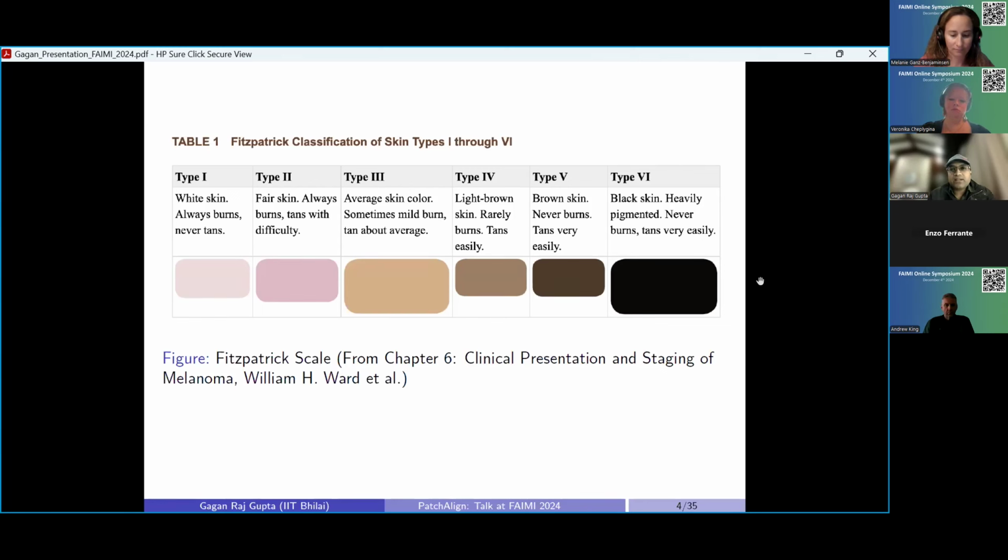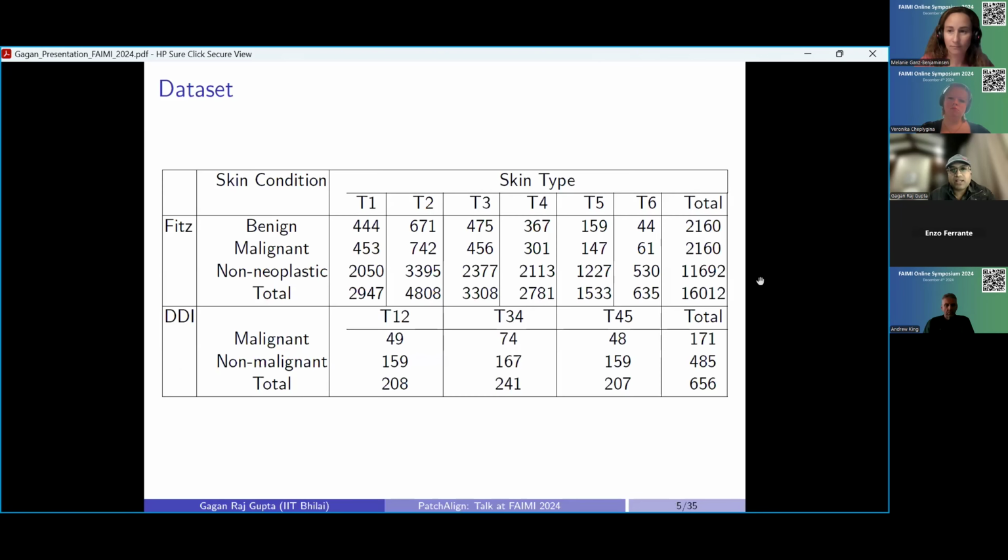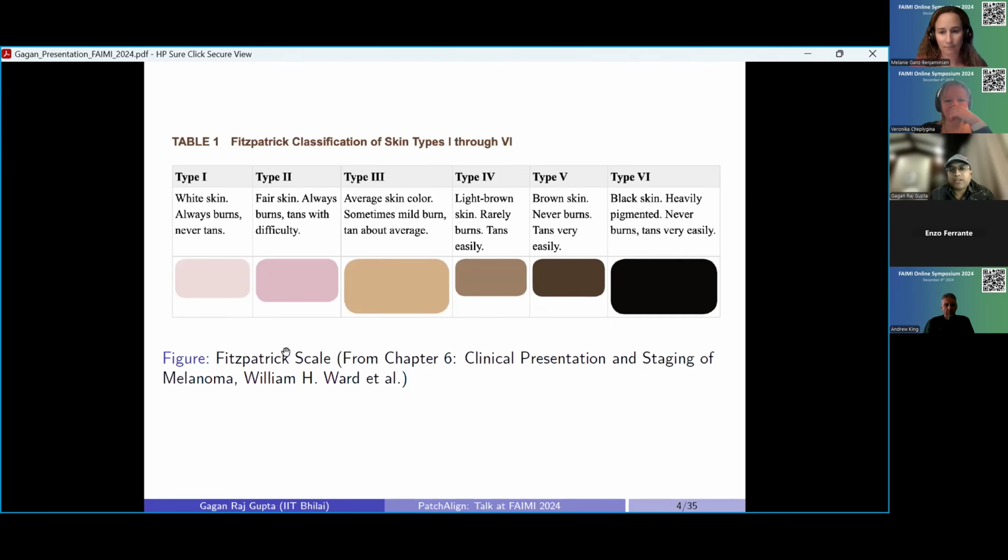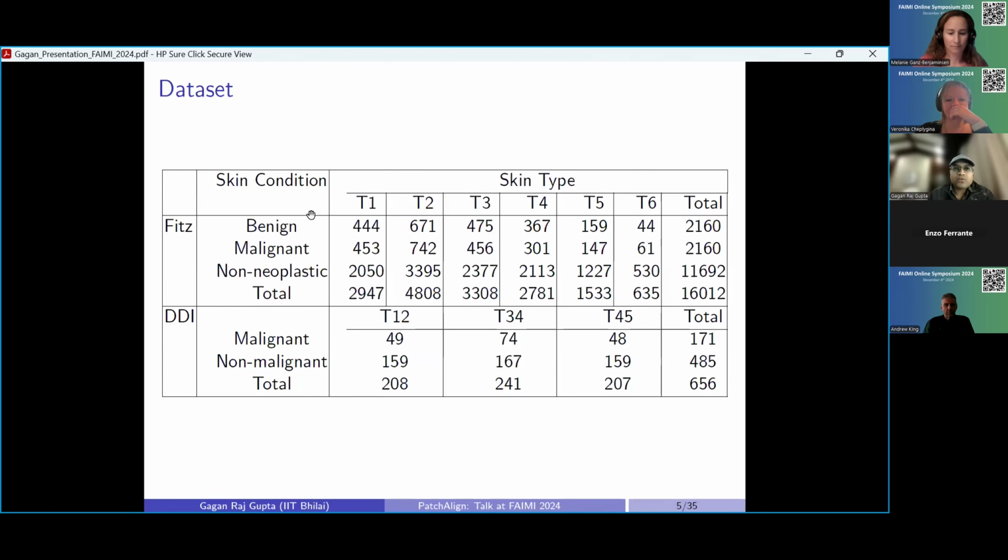And then there are conditions which are named the same way, like acne or sunburn or some kind of melanoma, which is a cancer, but its appearance on these different skin tones will be different. When I look at the data distribution, I can see that the darker tones have fewer samples as compared to the fairer tones. Both in the Fitzpatrick, that is what we see.